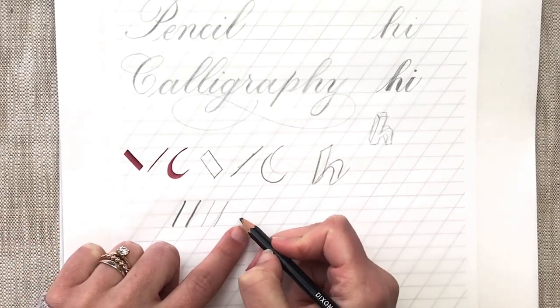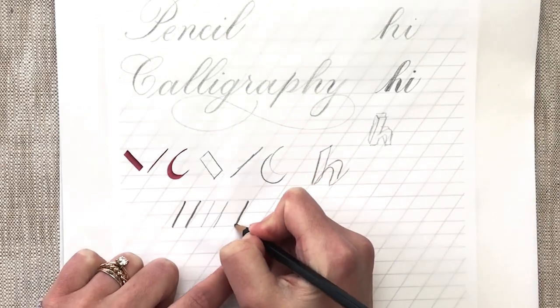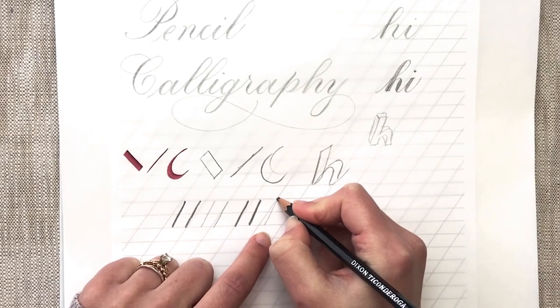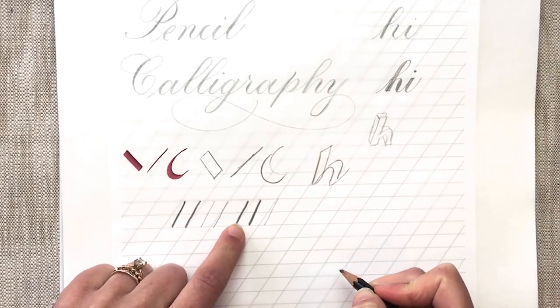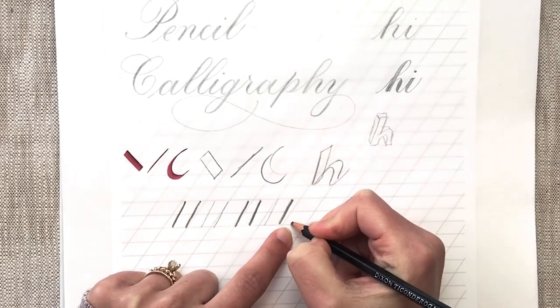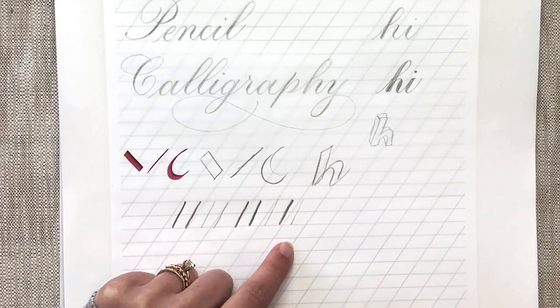Now, I am naturally light-handed, so I feel like I have to press down very, very hard to make these thicker, darker strokes. And then for me, the upstrokes are more natural. But if you naturally press really hard, then those might come easier to you, and you might have to really focus on pressing lightly for the upstrokes.